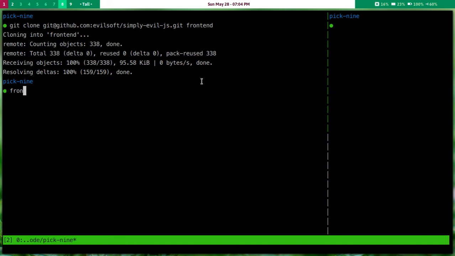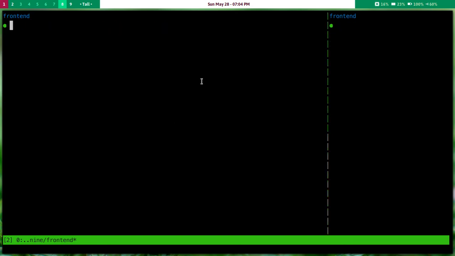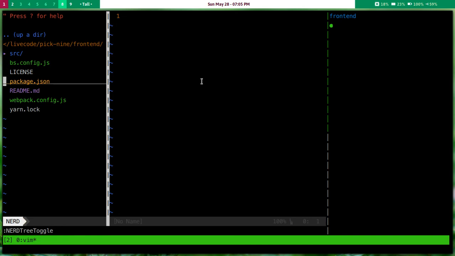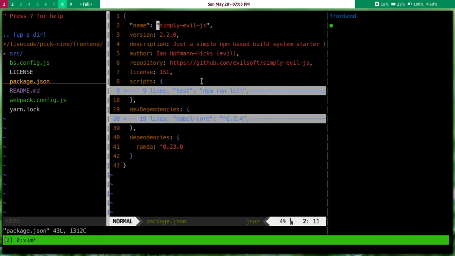So now we'll jump into front end, and we'll do the same thing here, front end. First thing we want to do is get rid of our .git folder. We're going to put the git folder up at the top. So we'll rm -rf and get rid of .git. All right, so now we're not in a git repo anymore. We have that, and now we want to update our package.json here before we do all of our updates. So here we will delete this and call this Pick9 front end.